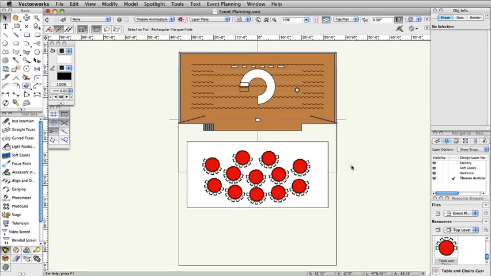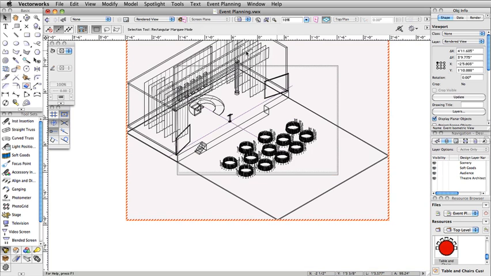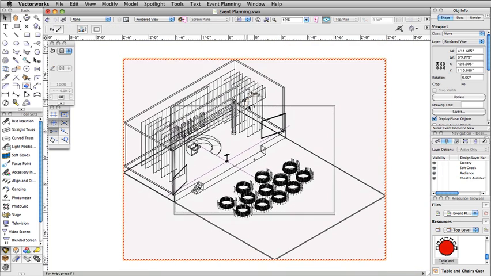The Create Views command will automatically create 2 sheet layers with one viewport each of your event plan. One sheet will be titled Plan View and will have a top plan viewport. The other sheet will be titled Rendered View and will create a left isometric viewport rendered in OpenGL. In addition to these 2 sheets and viewports, this command will also generate a seating count worksheet on the Plan View sheet layer. Make sure you have no objects selected, then select Event Planning, Create Views. The sheet layers and viewports will automatically be generated for you.